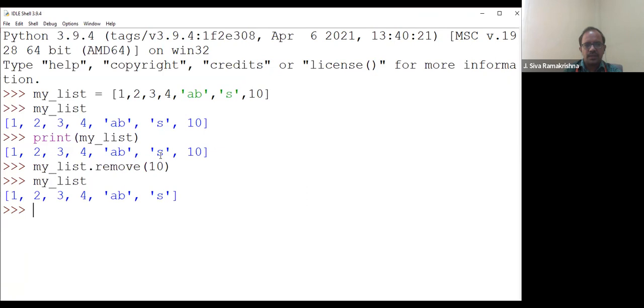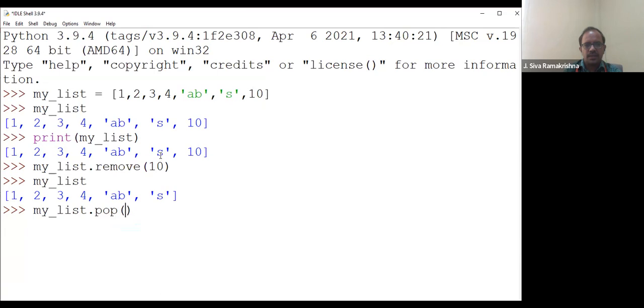Now let us pop. Let us give dot. What do you want to perform? Pop, also to remove. This time, what do you need to specify? Index.